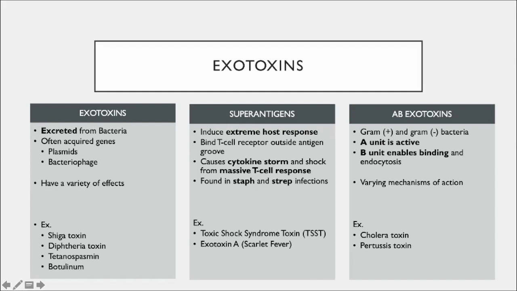Superantigens that we think of also fall into this category. These are toxins that produce an extreme host immune response. What happens is they activate a T cell or a macrophage so hard that they release a ton of cytokines, trying to pull every immune cell into play. This then leads to shock and low blood pressure, and your vessels become hyperpermeable, so you basically lose all the fluid in your body and you die from organ failure. It's really, really bad.